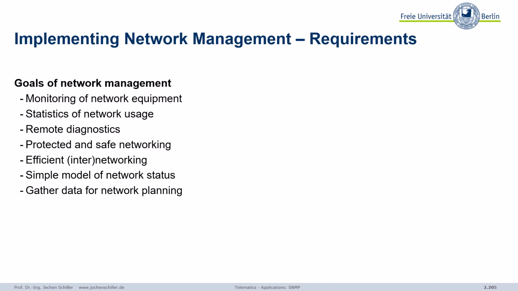Okay, so what do we need? It's absolutely clear we need network management tools. So what do we want to have? Okay, we want to monitor our equipment. So we want to see what's going on on a router, on a switch, whether it is green, orange, red, whatever, what's going on on a printer, on a device, on all different devices, network access points, hotspots, etc. We need statistics to see if a device is overloaded on average over a longer period of time, then we have to replace something.